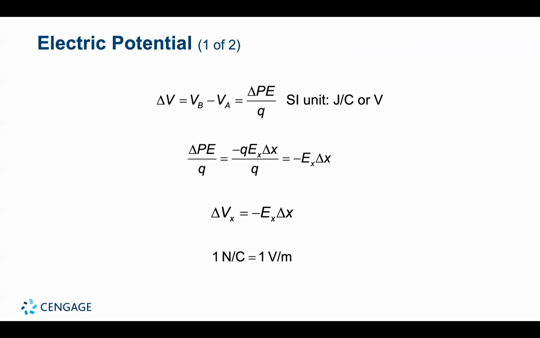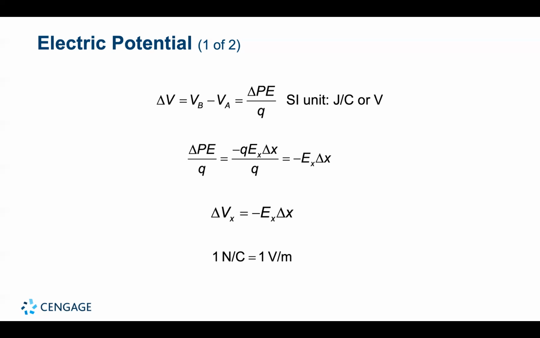Okay, let's talk about electrical potential. So let's define electrical potential difference delta V between points A and B as the change in electric potential energy as a charge Q moves from A to B, divided by the charge Q. Because electrical potential energy is a scalar quantity, electric potential is also a scalar quantity. From this equation, you can see that electric potential difference is a measure of the change in electric potential energy per unit charge. You can also think of the electric potential difference as the work per unit charge that would have to be done by some force to move a charge from point A to point B in the electric field.